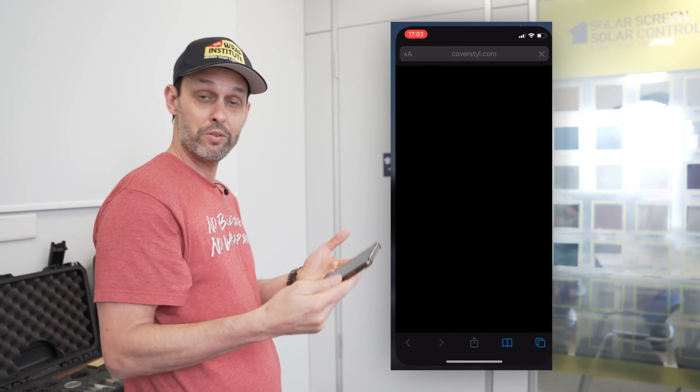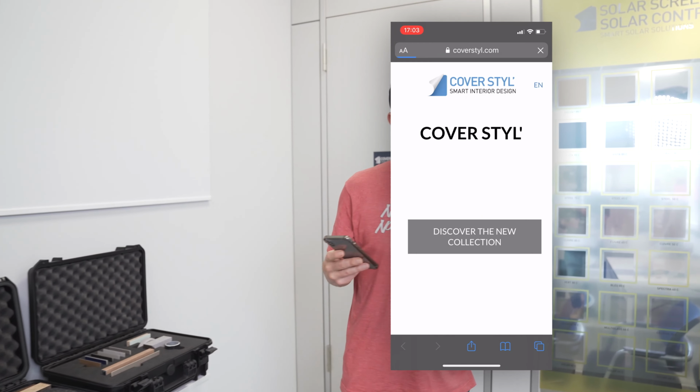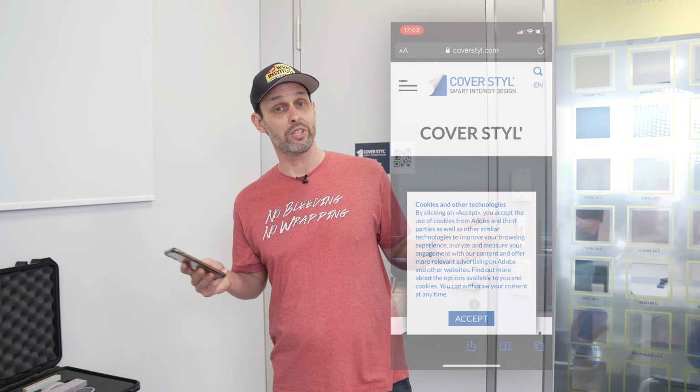So now you got a reference for your client, and you walk it through, and the client sees exactly what it looks like in real time, which doesn't get any better than that. So this app helps with the sale, which is absolutely critical, but also helps with that workflow and install, because now you don't have to wrap the door to let the client see what it looks like. You simply just use the app.